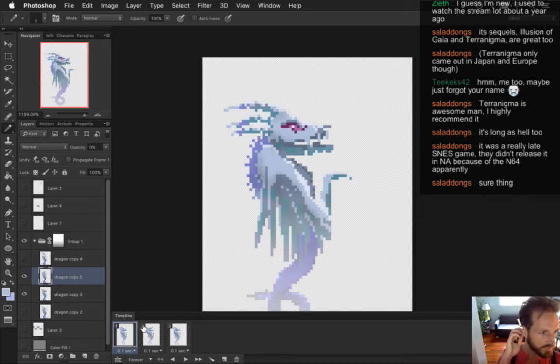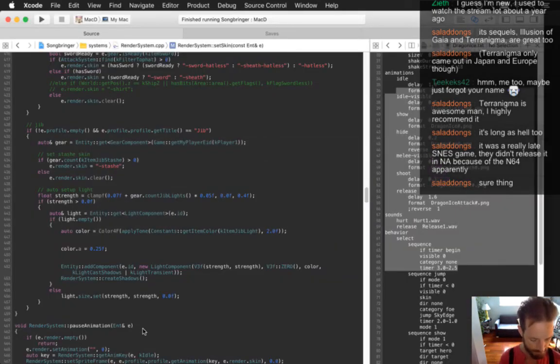Really late. Yeah, there was some other kind of super late SNES game that we were talking about the other day. Like it just barely came out on the Super NES before it was N64 time. I don't know what game that was.